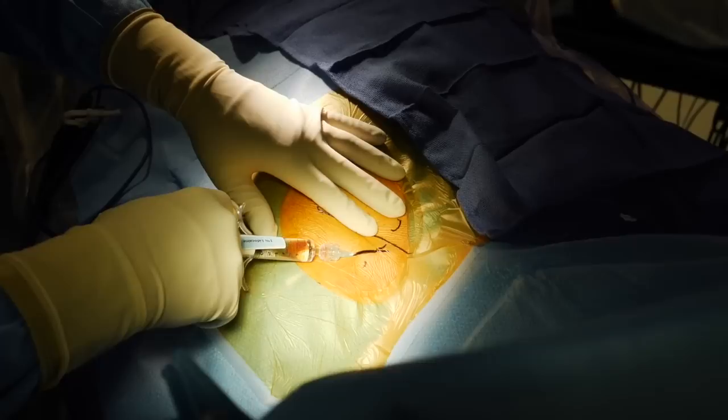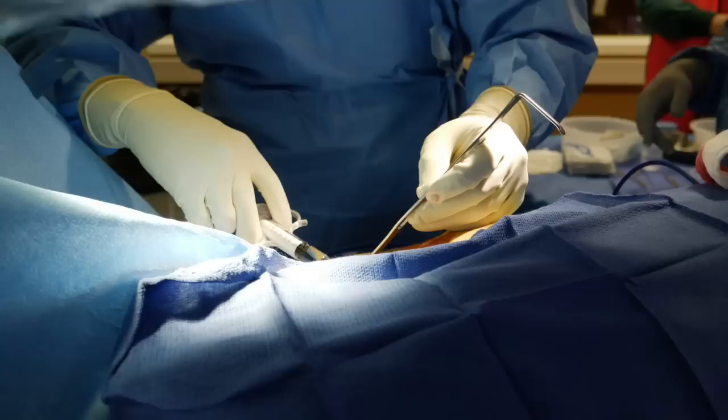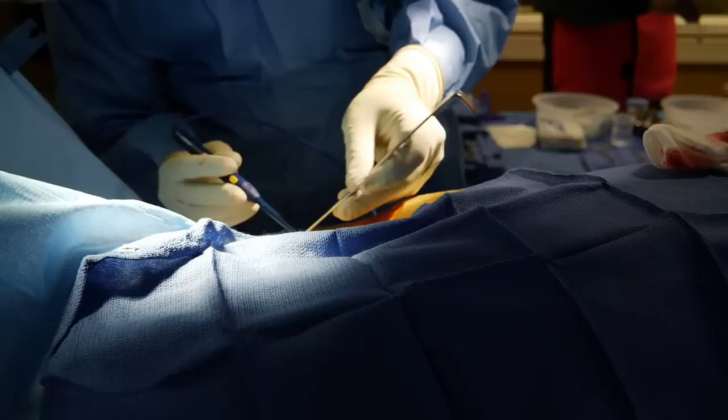We numb it up with lidocaine so the patient is anesthetized and won't feel anything as we make our insertion. That's the lidocaine going into the skin. Just under the superficial layer we apply generous amounts so there's no chance of the patient having any discomfort at all. And there we are making our incision as planned so that the final pacemaker will sit over the rib margin, which that other straight line identified.